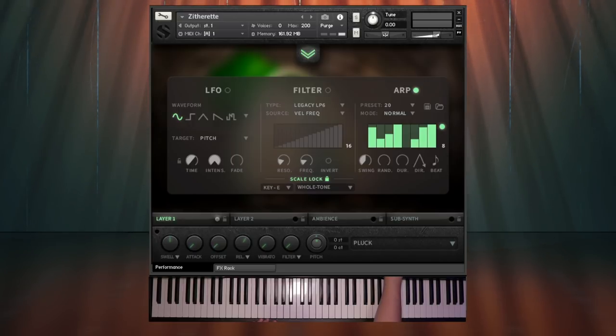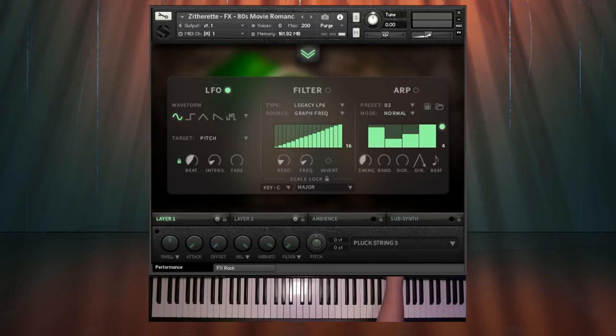Zitherette also comes with 20 custom effects presets designed to inspire and use as a creative starting point for your next composition. Let's check out a few of the different presets.